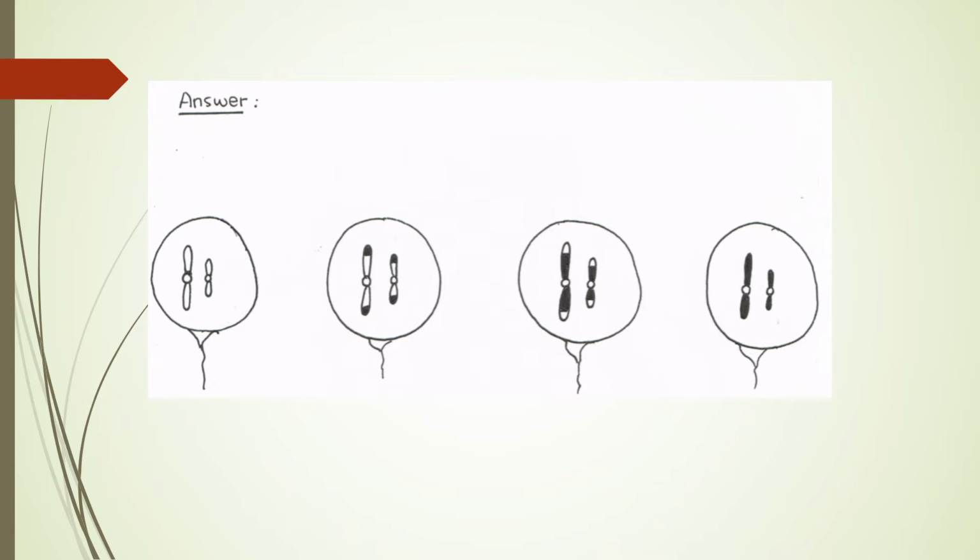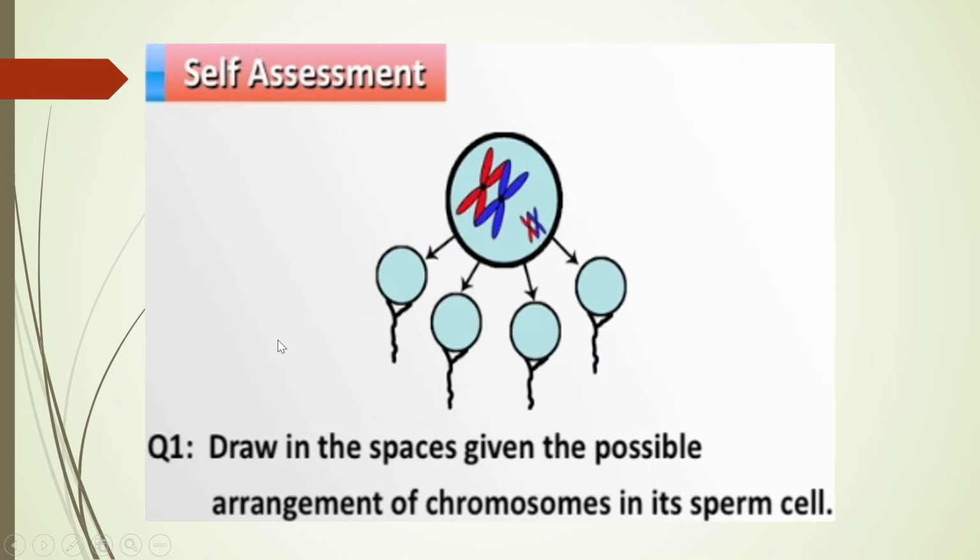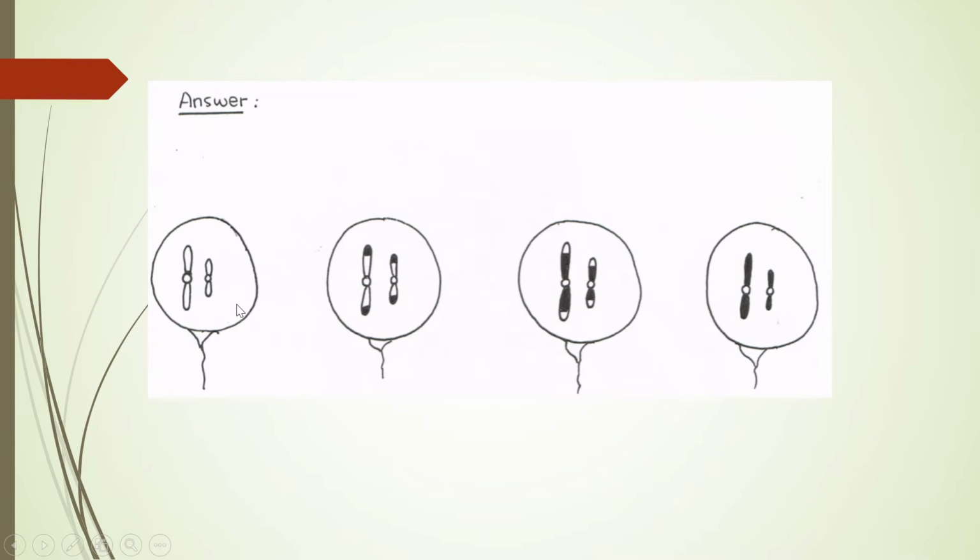Yep. So this is the answer. Okay. Possible arrangement. So this is actually one of the possible answers. Of course, there are a lot of answers for these questions because there will be genetic variations, right? The way how they arrange themselves and whether they are crossing over or not in the two legs or just one leg, and so on and so forth.